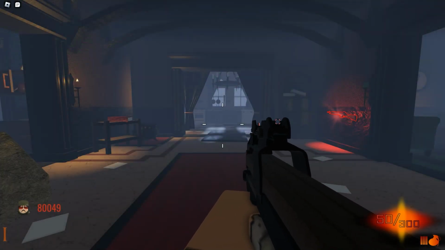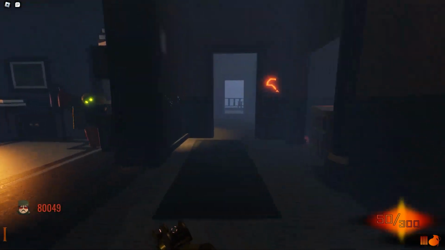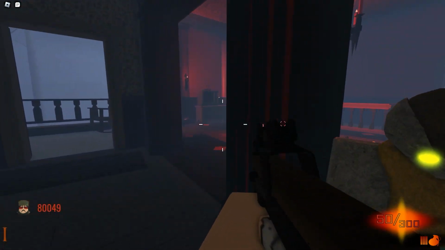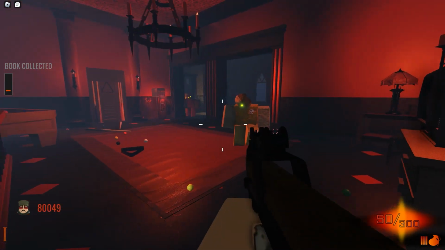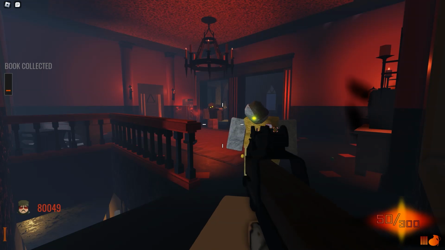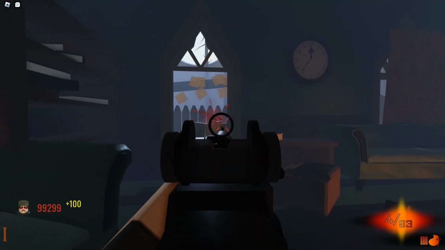Okay, the first lore book is going to be on the left of the spawn room, in the room with the Juggernaut machine, on the table with the television. If you lose it, it'll be back in the spawn room on this table.